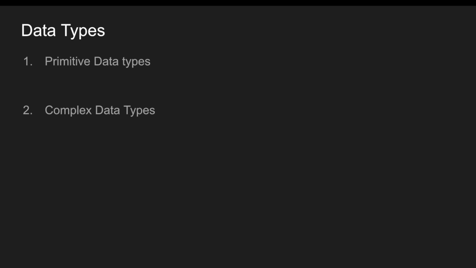Before that, we need to understand what exactly a data type is. A data type is nothing but something which defines the type of a variable. For example, if I consider my name, it is a string, that is a collection of characters. And if you consider a number like age, it is a number, and date of birth is a date. So all these things are called data types, and these are classified into two types. One is primitive data types and one is complex data types. There are many things in primitive and complex data types that we'll learn in depth in the further videos.